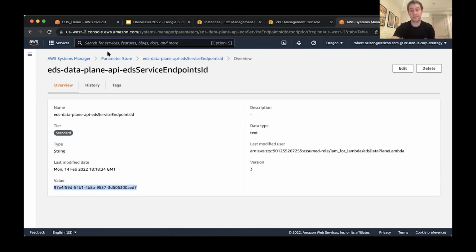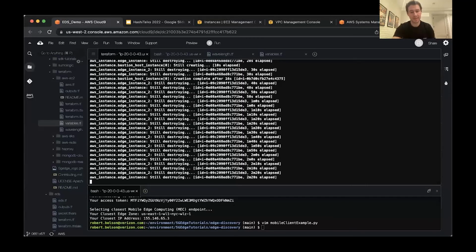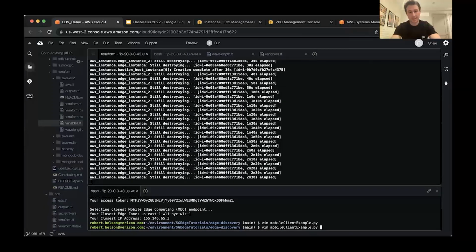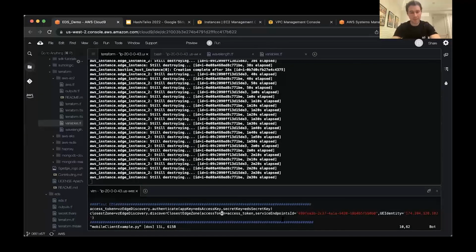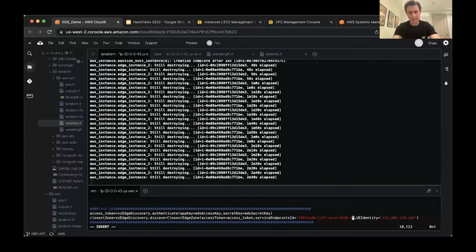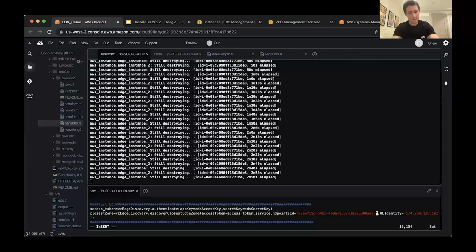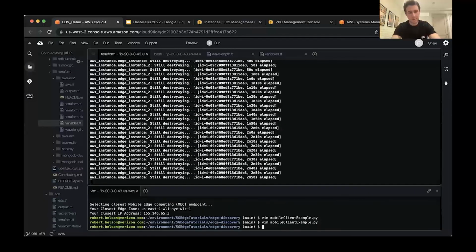Worth mentioning here that I'm in the Northeast area. And so if I go into this little client side here, and I pop in under service endpoints ID, the new service endpoints ID. Save this, go run it.